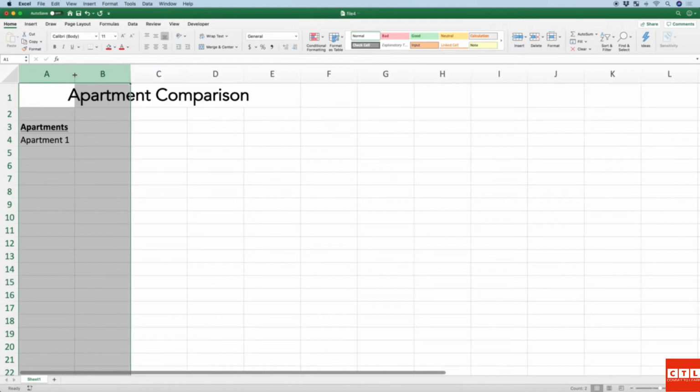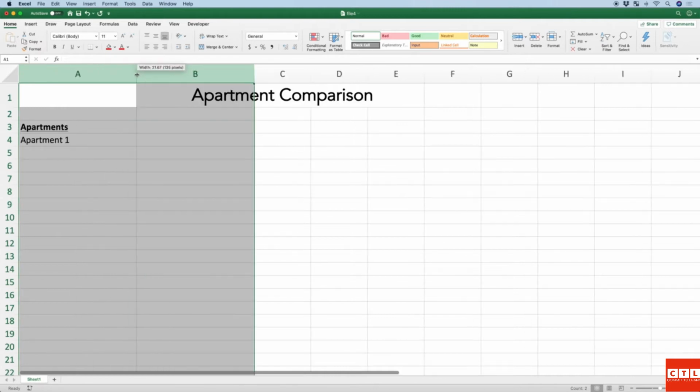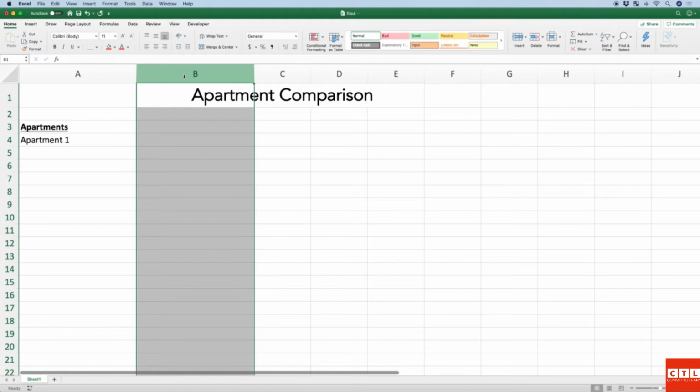And what happens is when we have highlighted column A and B together before we did the move operation, it made the columns the exact same width. So I'll show that one more time. If you left click and drag, and then in between the two, you click and drag and move them, that will automatically make column A and column B the exact same width. This is a really handy feature within Microsoft Excel. It may not seem like it right at this moment, but you will see that play out in different times when we're working on formatting.